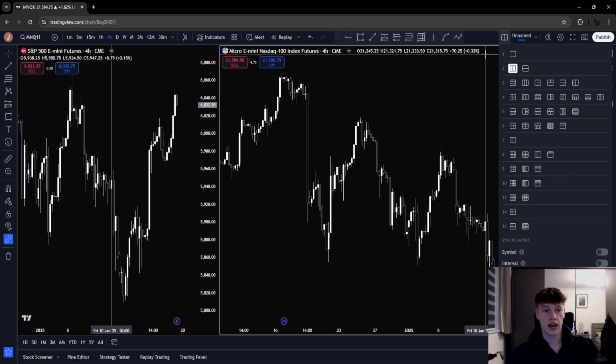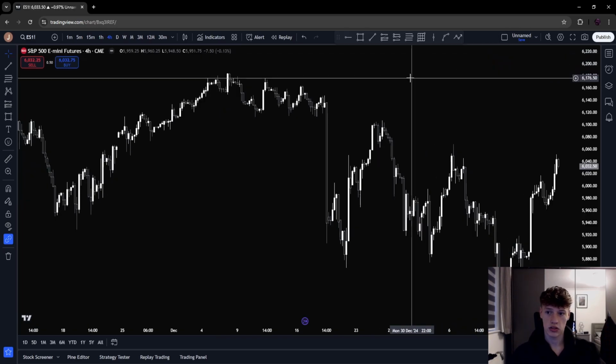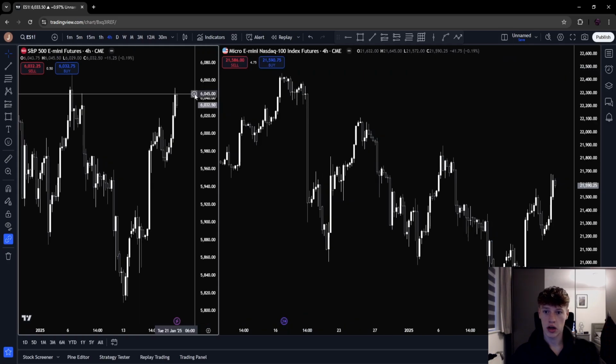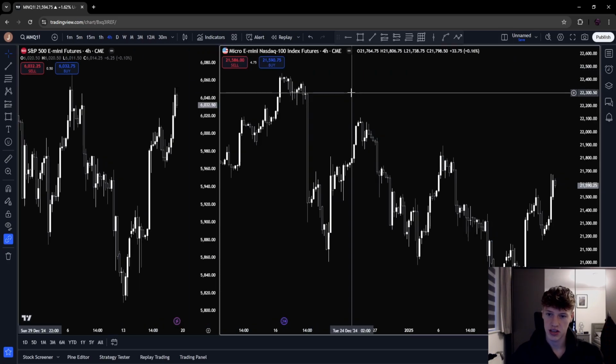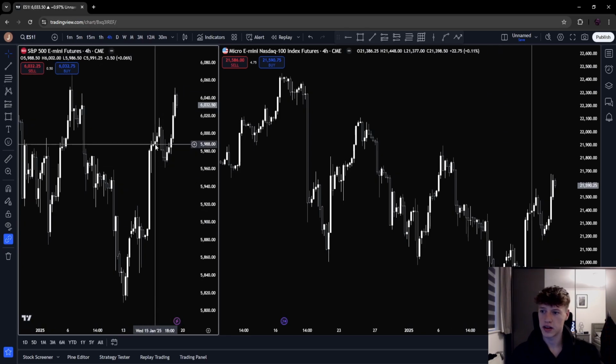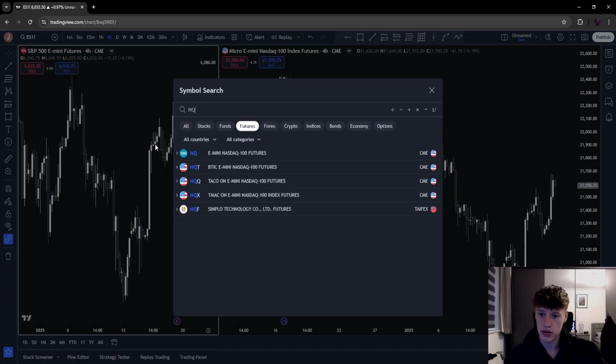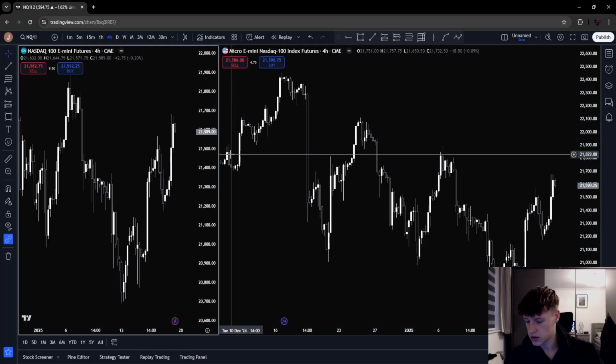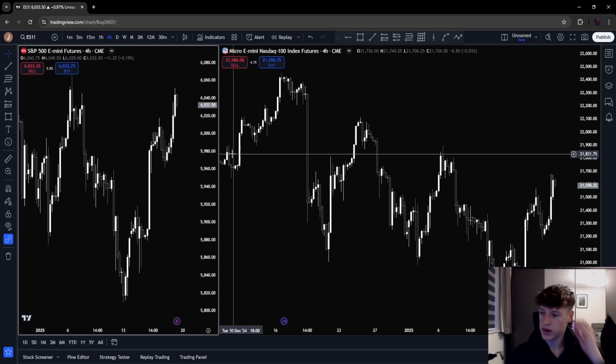You can have just one, or you can have two, like what I do. You can also change the symbol for each one really easily. Just click it, so you've got this border around it, and then just start typing letters. So if I want this one to be NQ, I can just type in NQ, then futures, and boom, it's NQ. I like it to be ES.